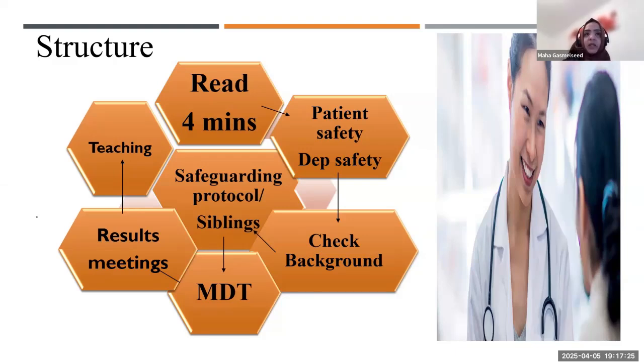bronchiolitis at the same time, and he needed oxygen. So one of the things that you need to mention is how to manage his clinical condition. So don't concentrate only on the safeguarding part of the scenario. Also managing the child clinically would be very important, because if the child needs oxygen and you proceed with the safeguarding, then the child safety is not your priority.